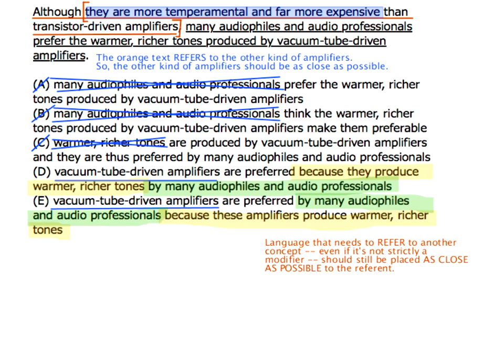And one thing, by the way, I might as well address this while we're looking at this problem. One complaint that we hear from a lot of students is that it's not very easy to find splits in these problems, like when they rearrange a lot of words. But even if they rearrange a lot of words, it's still not that bad to find splits. You just want to find the items that correspond to each other in the sentence. So, for instance, this whole thing of by audiophiles and audio professionals, these two green things clearly match each other.